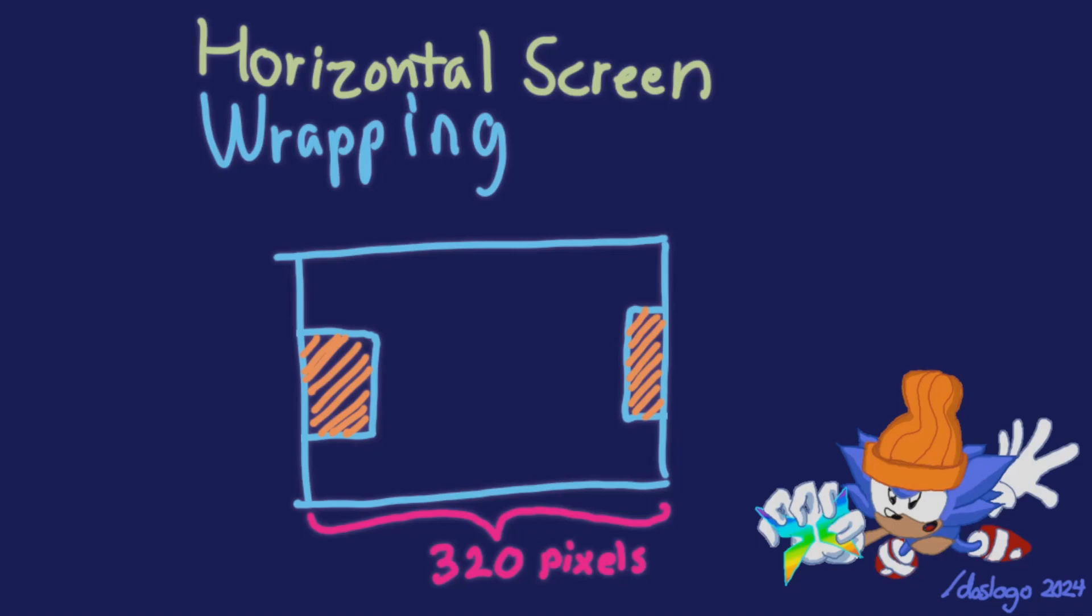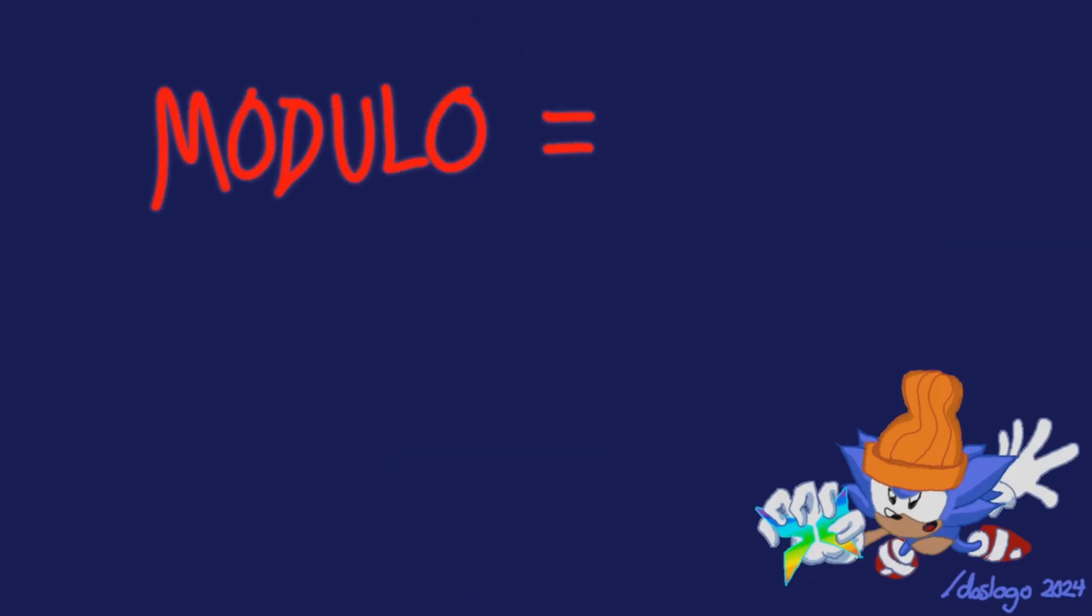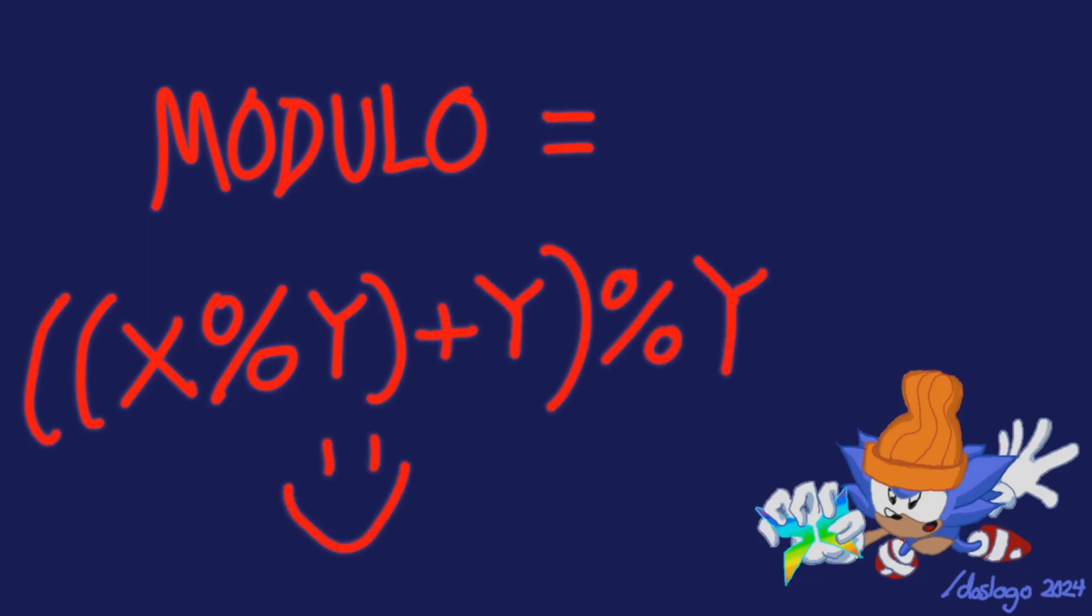We need to do this, but not for an 8-bit number of 255, but on a 16-bit number, non-power of 2 number, 320, the width of the screen, for horizontal screen wrapping support. And the only math operation that can do wrapping on that number is called modulo, and it is not free. It is not hardware assisted. Modulo is the result of a division of a remainder plus the divisor of the division, a mouthful, and two division operations that are extremely costly for an 8-bit computer to do.